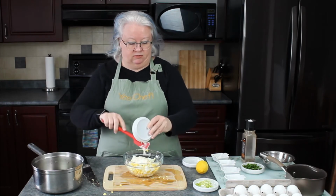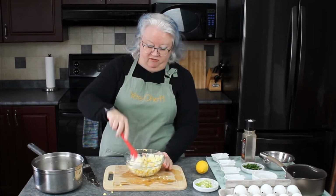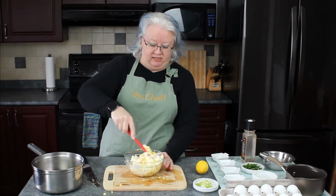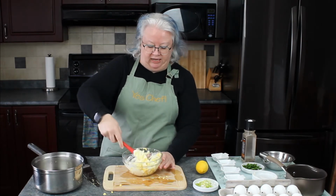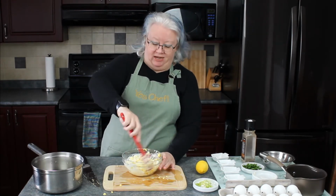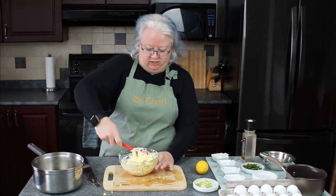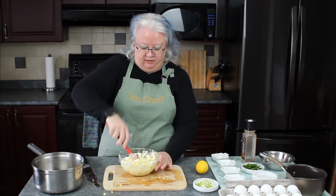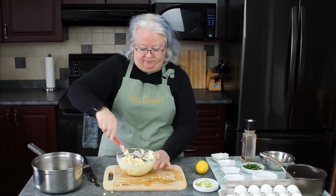Of course, if you like it gooier, feel free to add a bit more mayonnaise and sour cream. If you like it a little bit drier, go a little bit less. You can always add more, but you can't take it away, of course. There we go. That's just about perfect in there. Creamy and delicious.